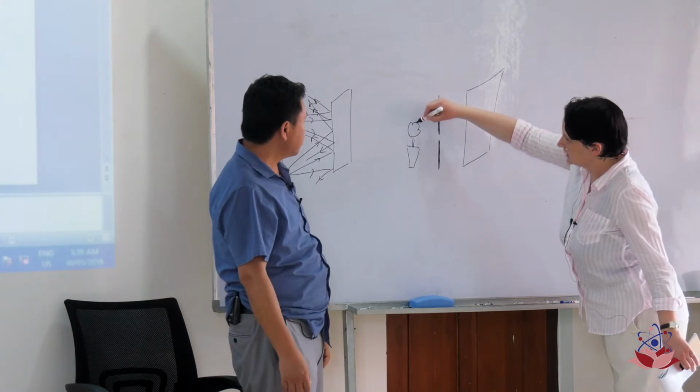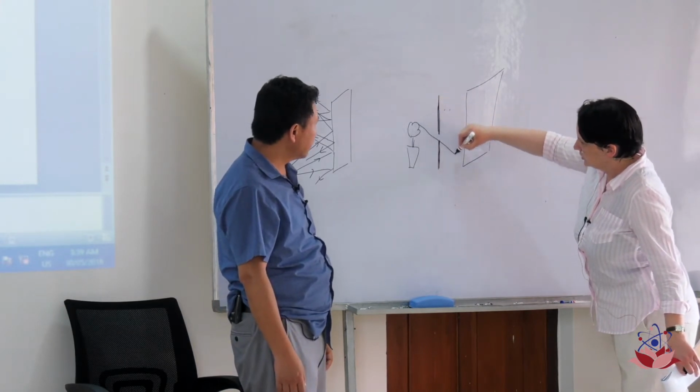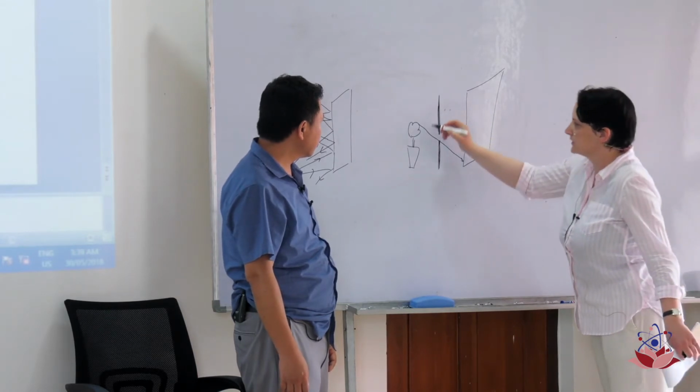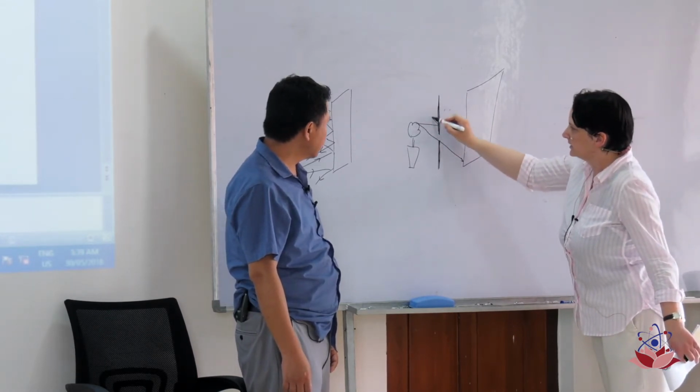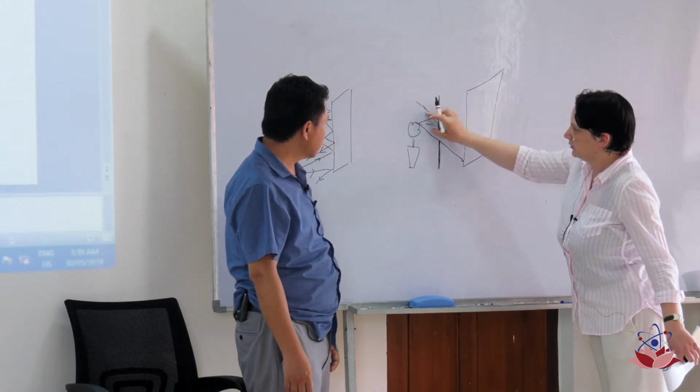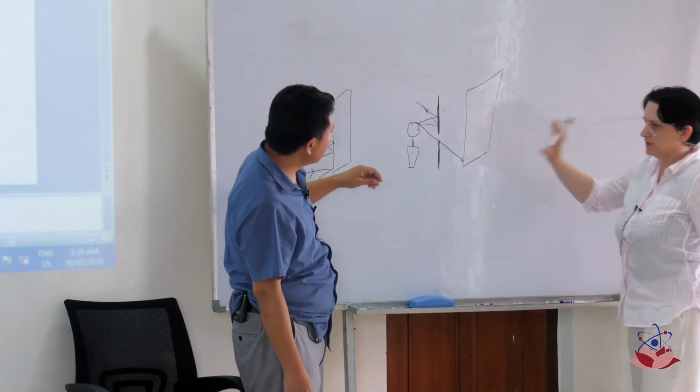Okay, then only specific light rays will be coming onto the screen, but other light rays will be reflected off. Okay, so they are not hitting the screen.